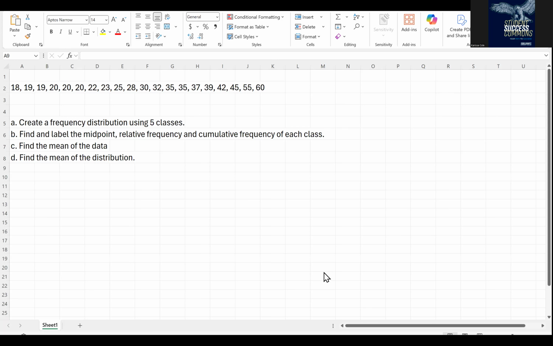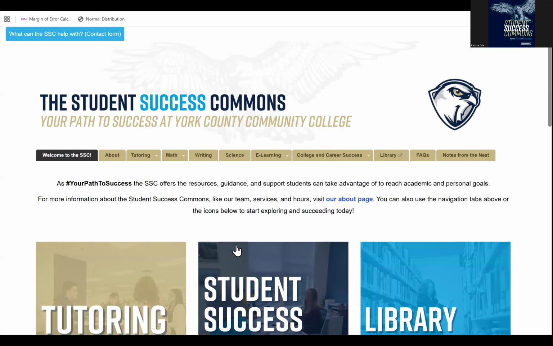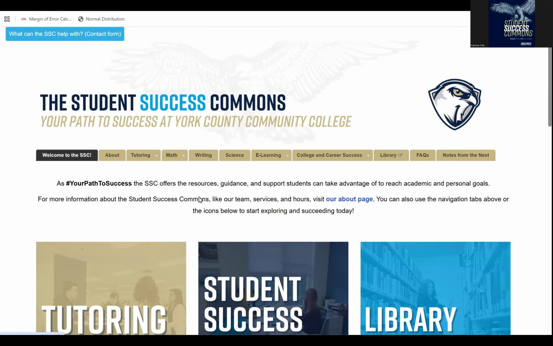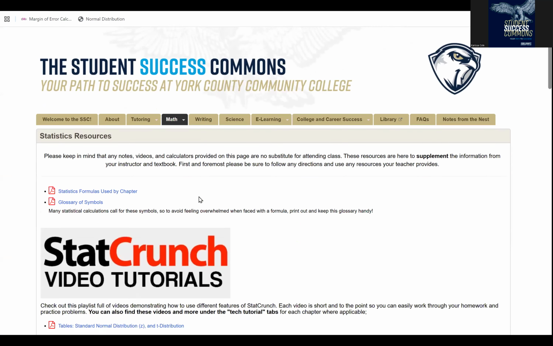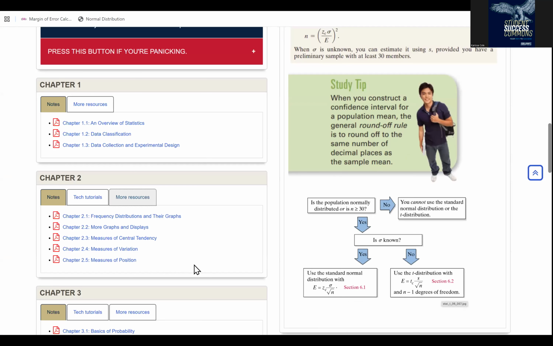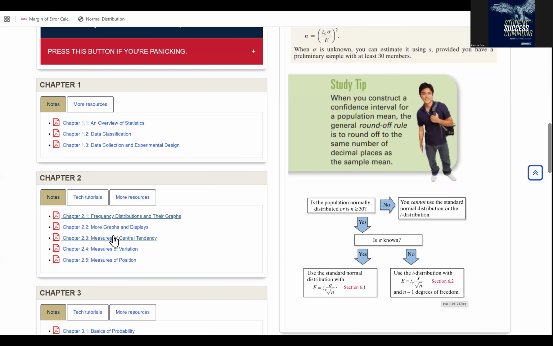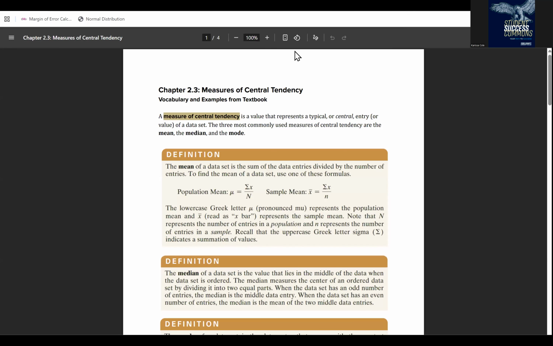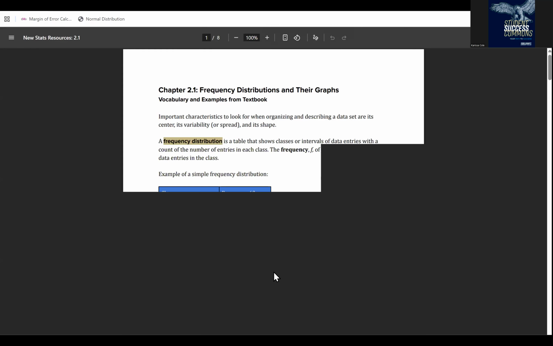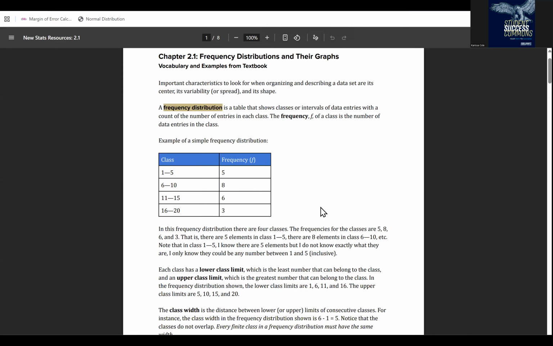So get that ready. I definitely also recommend that before starting this question, you've gone over the information in your textbook and the videos. I will open up the SSC stats page that contains this information. So we are working in chapter 2 here. So frequency distributions and also measures of central tendency. If you want to get a little extra reading, a little extra notes, these two will be linked in the description. We're going to be using some information from both of these notes worksheets.